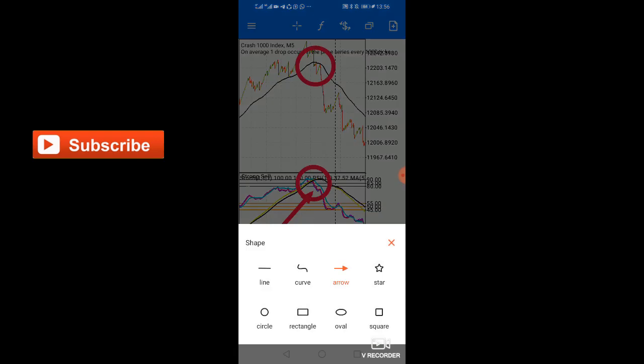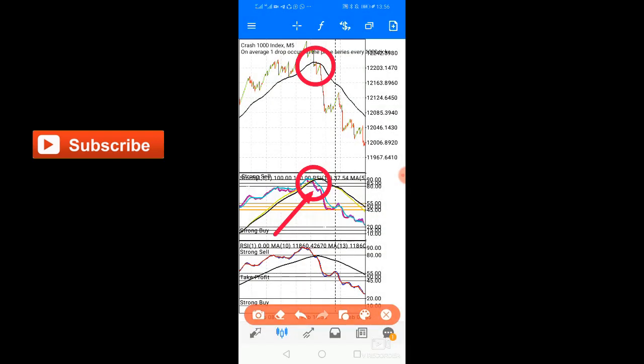Then we move on to the third confirmation, which is on the indicator window 1. Right here, guys, indicator window 1. The red and the blue EMA need to be crossing below that black EMA, just like it's happening on the main chart. That's your confirmation, guys. That's where you take your sell.